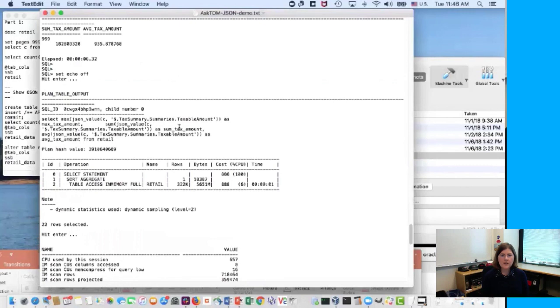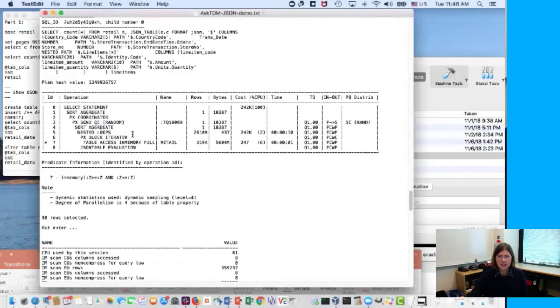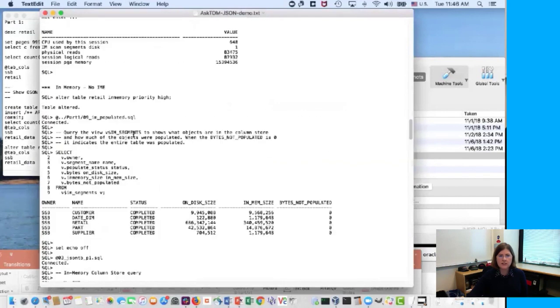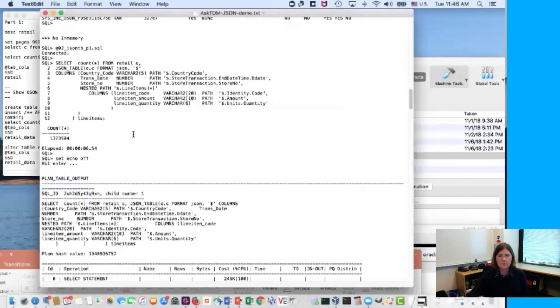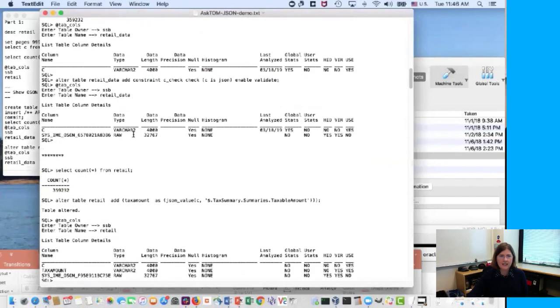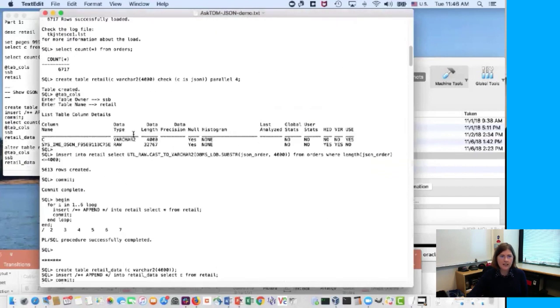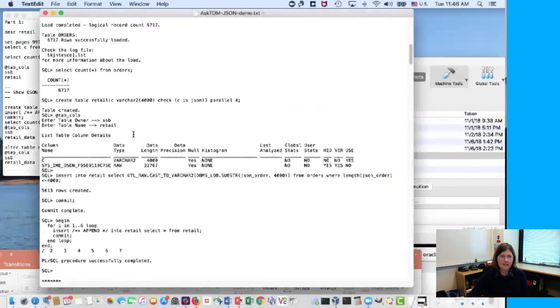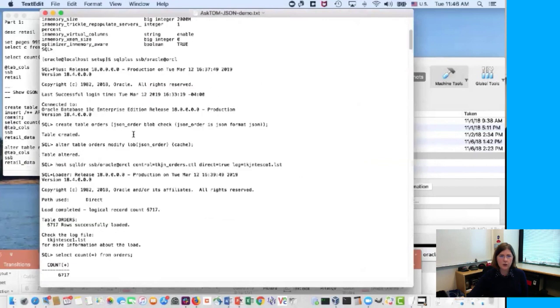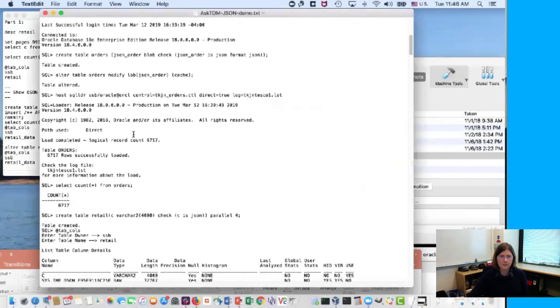One other question that's come in is that the OSON column isn't automatically created on the table just because it has a JSON column, but that it is on tables where the table has been marked in memory. Just so that we're clear, right at the very beginning, you had created a retail table that had the C column in it, and we showed that we had a virtual column on it.